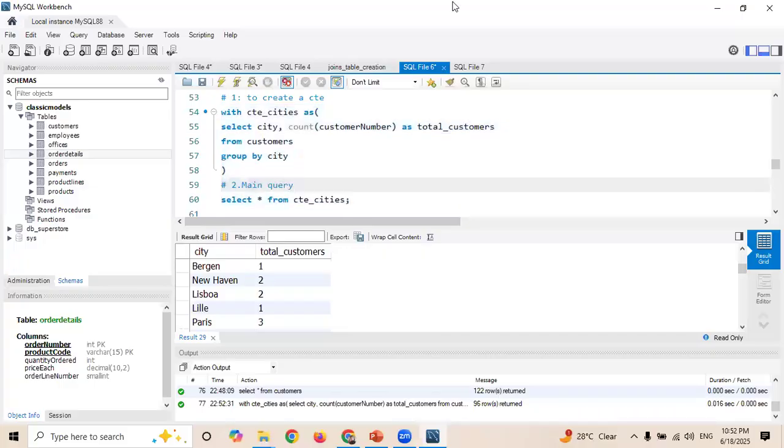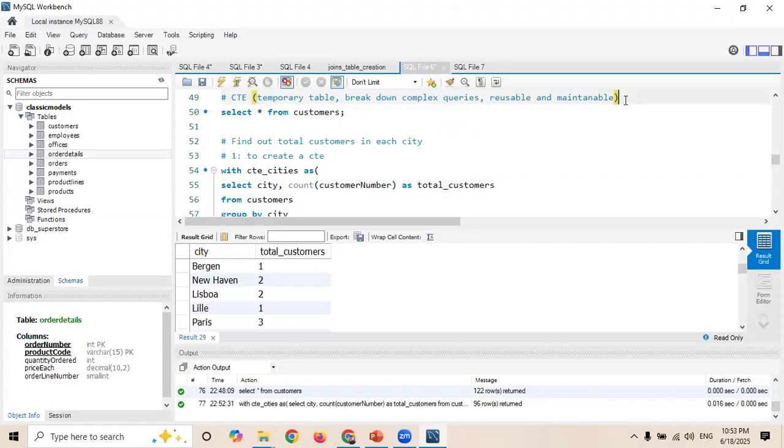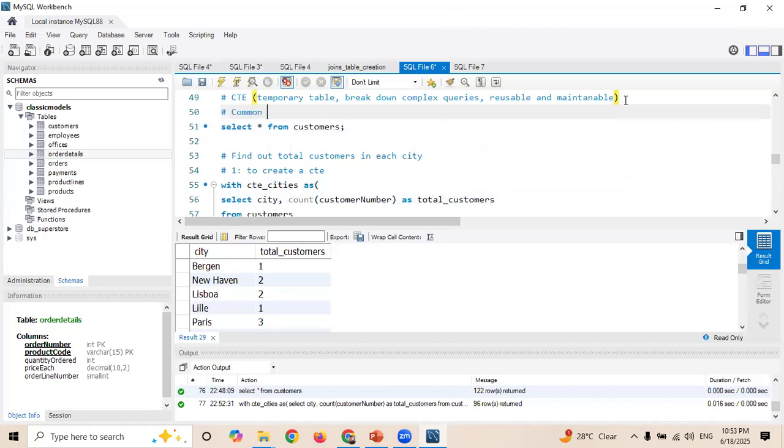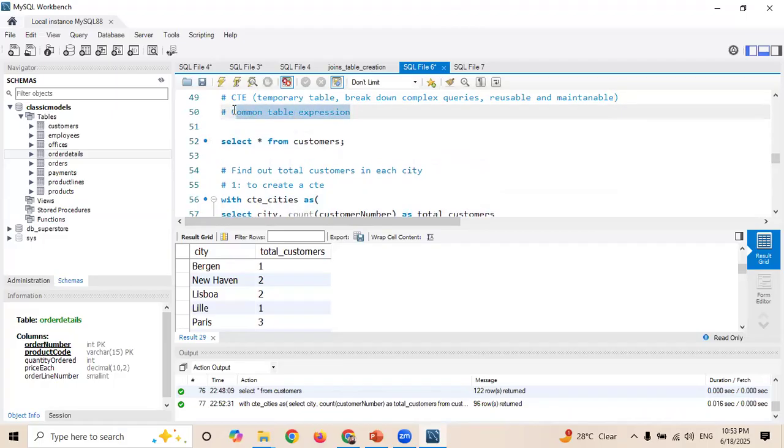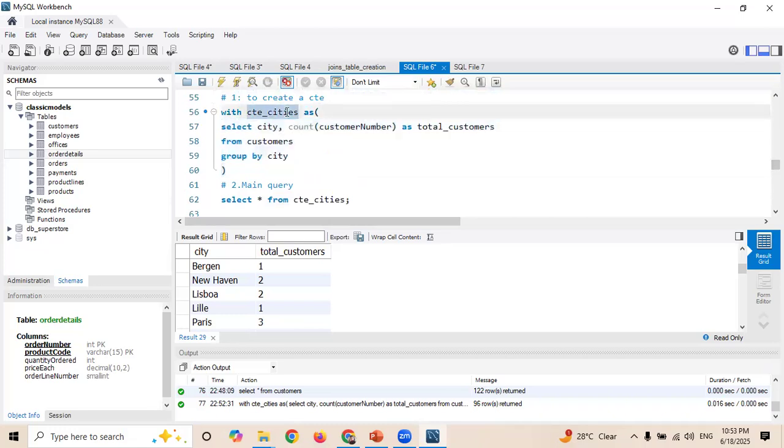Did you understand this query? I know this will be a little bit difficult for you. CTE means common table expression. Let me write it here. Common table expression. This is a technique. This is a temporary table which you are going to create. As you already know, after the from clause we write a table name. Till now we were writing customers, employees, offices, the table names. But here I have created a temporary table by myself, right? This table I have created by myself and I am using that table. Now it is showing me all the columns from this table, which is created by myself, not available in our database, right? Is it clear?